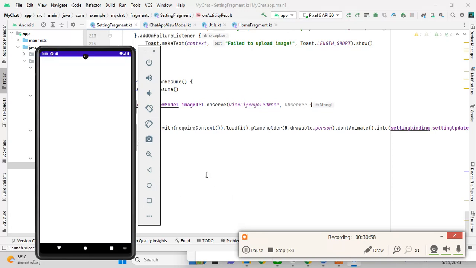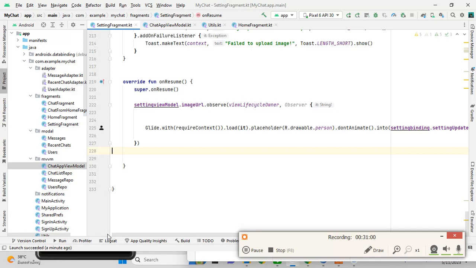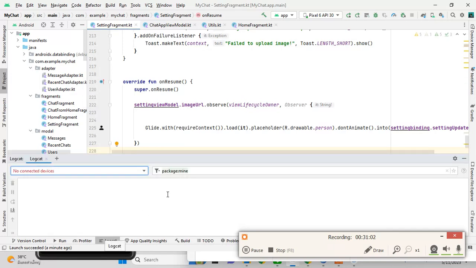Okay, so there is some big time error here and I'm trying to figure out what it is.